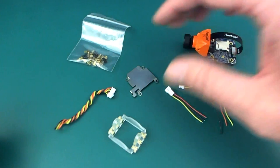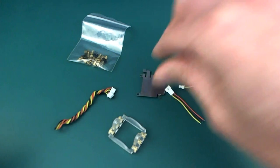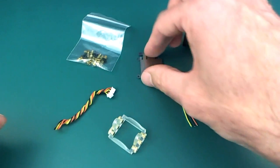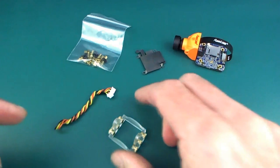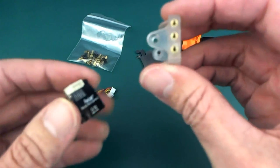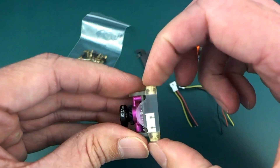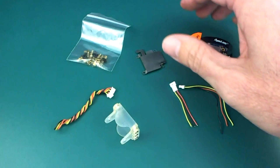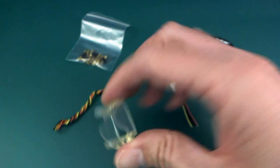So this is what you get in the box: the camera, some standoffs and screws, a little metal plate with a tab that goes across the front of where the SD card goes in to stop it popping out in a crash. And you get one of these adapters — very neat — that makes one of these 19mm size cameras able to slot into the older larger 28 or 29mm wide mounts. That's much better than the aluminium U-bracket style mount which tends to get a little bit of jello.